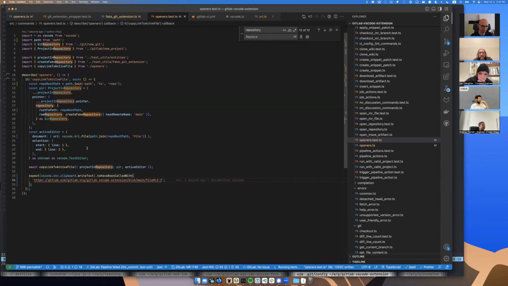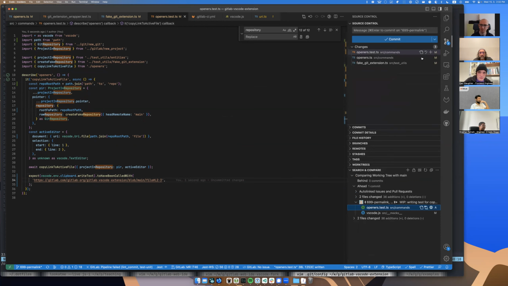Cool. Did it auto format or did you format it right now with some magic? It auto formatted with Prettier. Oh, cool. All right. So now I'd say that we have the test working.